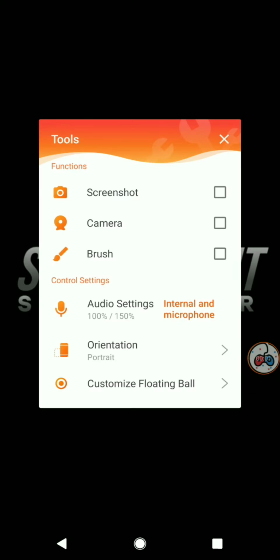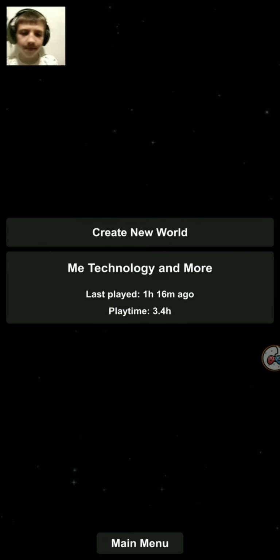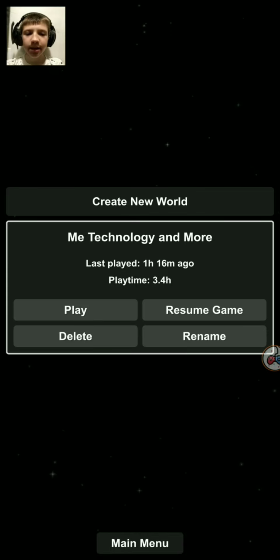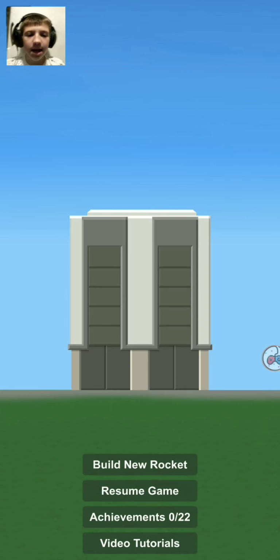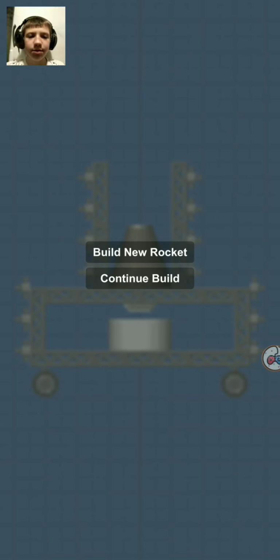Hey guys, today we are playing Space Flight Simulator, and I've already experimented with this, so let's click on My World, Me, Technology, and More, Play. I've already made some pretty cool stuff, but we're gonna start new.